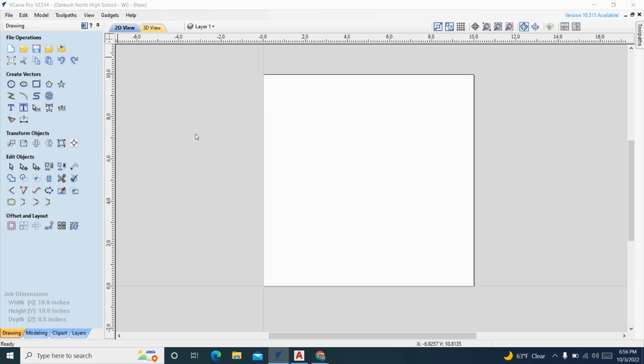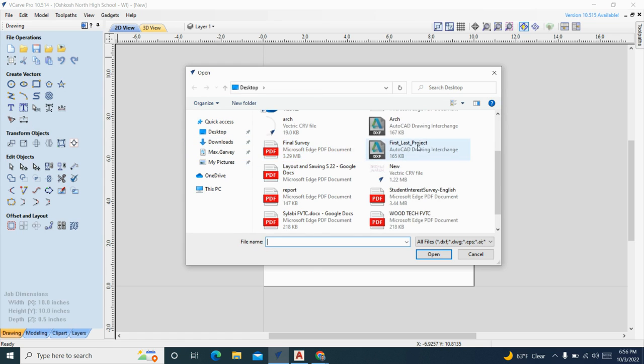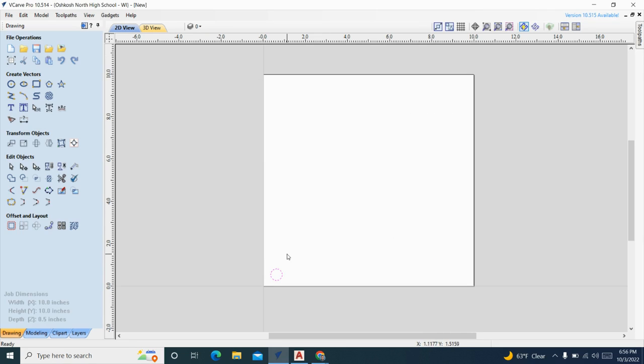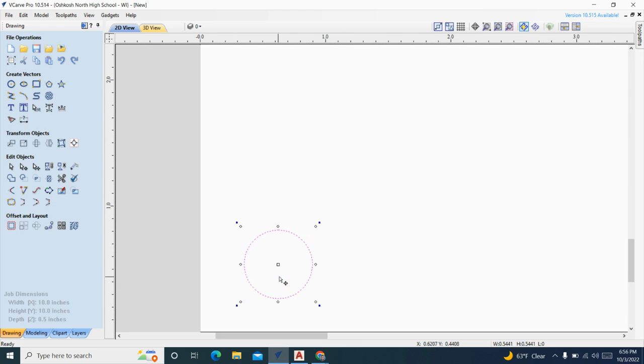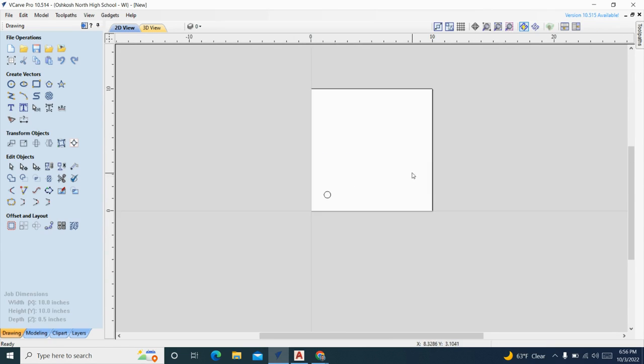Now it's going to go ahead and open up a screen because I am filming my screen right now. The computer is being a bit slow, so I apologize for that. But right here, we're going to find our AutoCAD DXF that we just saved. So ignore all the other stuff on my desktop here, but I'm going to go ahead, open this file, and holy cow, there it is. So we have our small 1/2-inch circle that we made. Now you're going to see that the dimensions have transferred in properly.